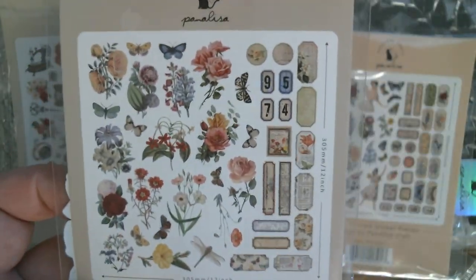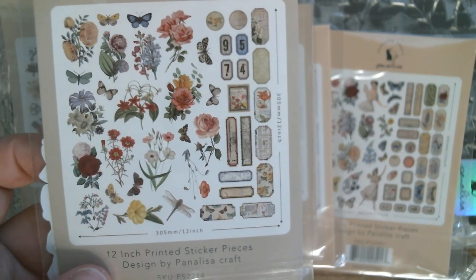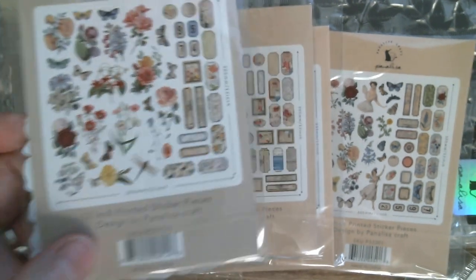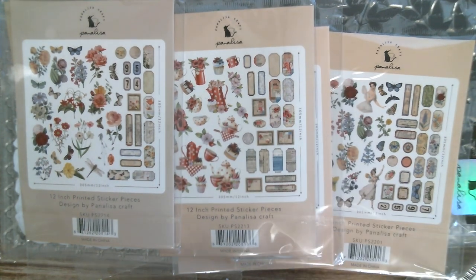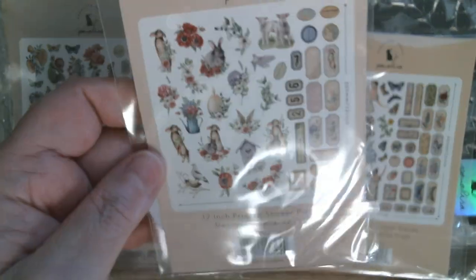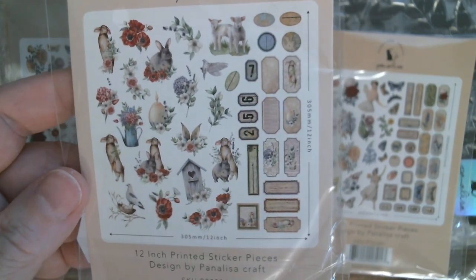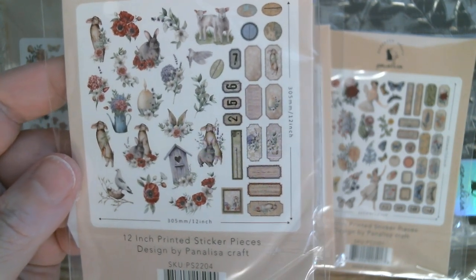Then if I flip that one over, you can see butterflies, roses and numbers. A very nice little dragonfly down at the bottom. And then the next one is rabbits again. And you've got pretty little poppies and you've got lambs. This is very springtime. And then you've got the birdhouse, numbers, tickets and little labels again.